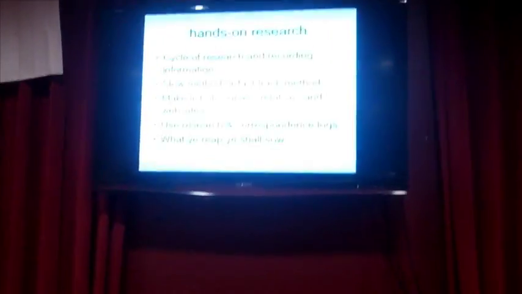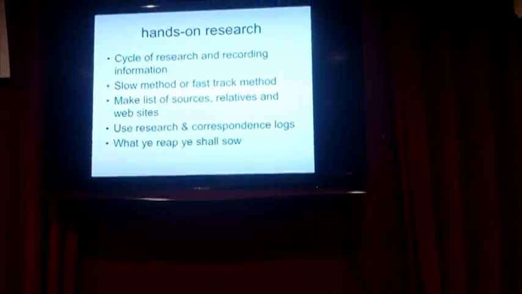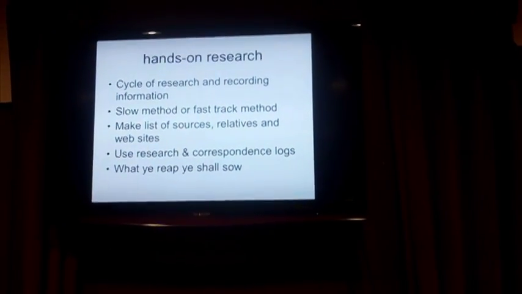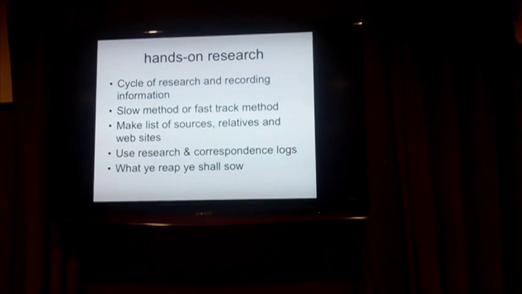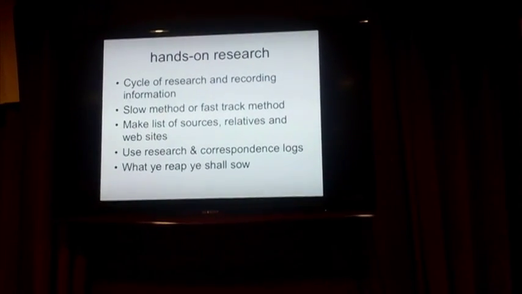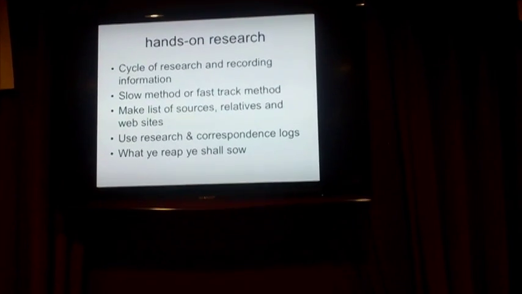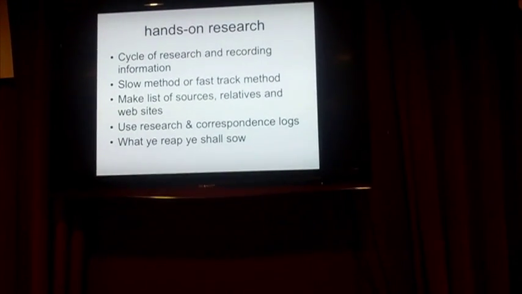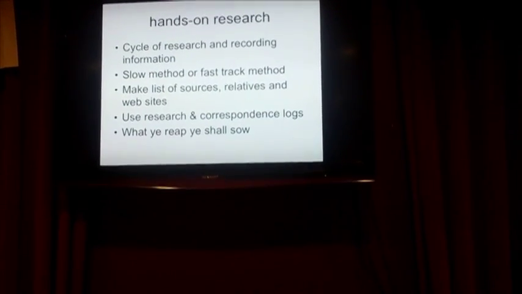Now, there's two approaches to this first bullet. The one is a two-step cycle of simply doing the research and recording the information. However, if you want to look at that a little bit more deeply, first of all, you want to identify something first that you already know about your ancestors. So before you do any research, it's important to know the circumstances about the ancestor. Then the second step is to find out what you want to learn, not just do research. You want to find out specifically what you want to find out about that specific person.